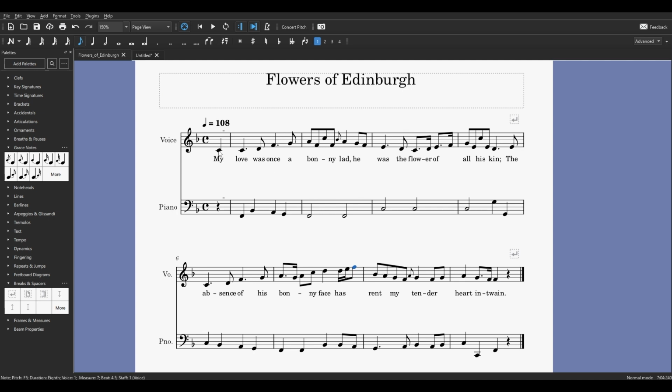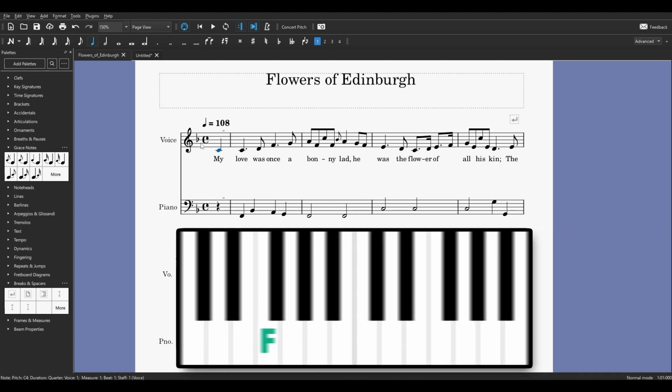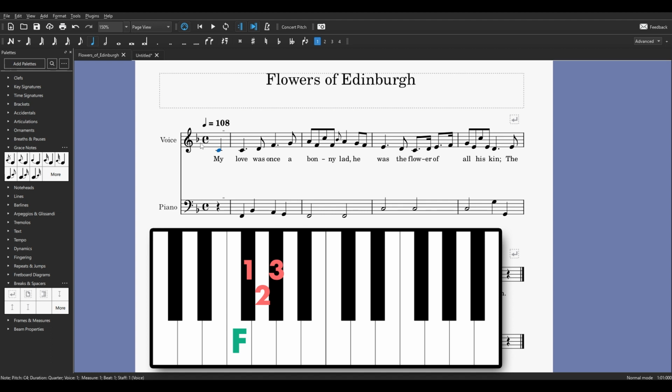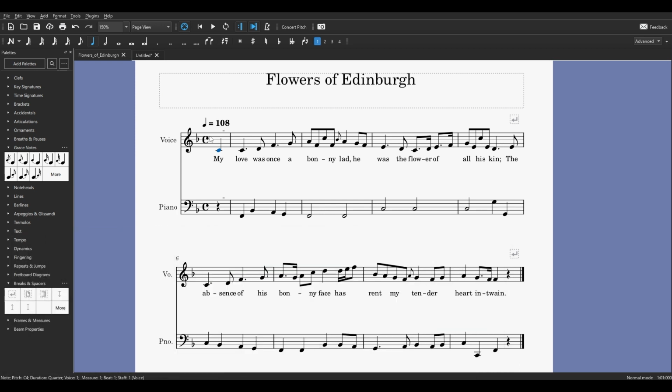So let's say this music is a little too low for you. You can't hit that low middle C, and you want to transpose it a little higher. There are some really easy tools in MuseScore that help us do this, but first we have to decide how much we are going to transpose this. Normally, you're not going to transpose something more than, say, a major fifth. So if we split that difference and say a major third, that would be 4 half steps up from F major, that would be A major.